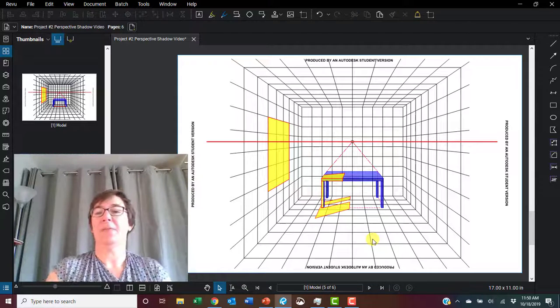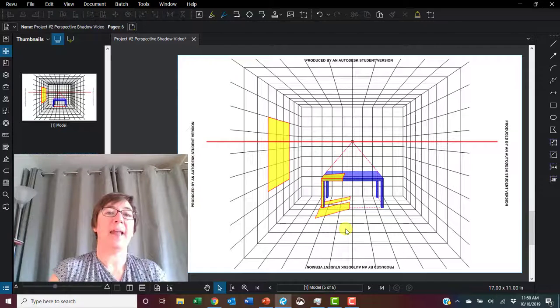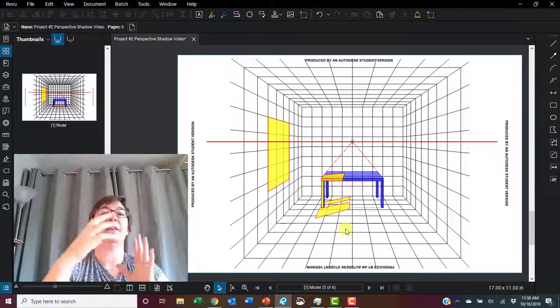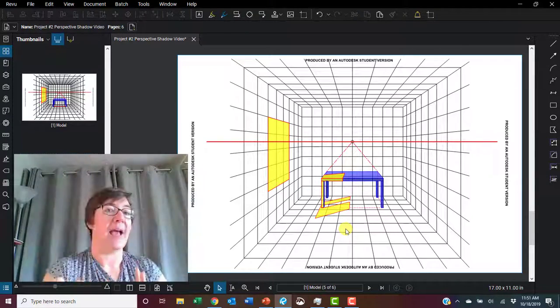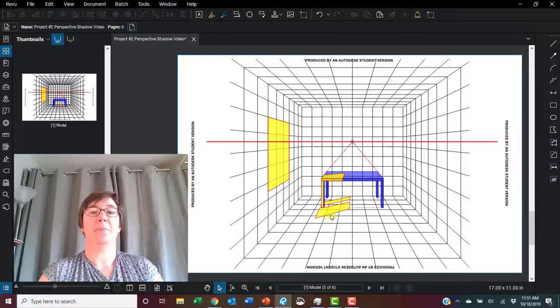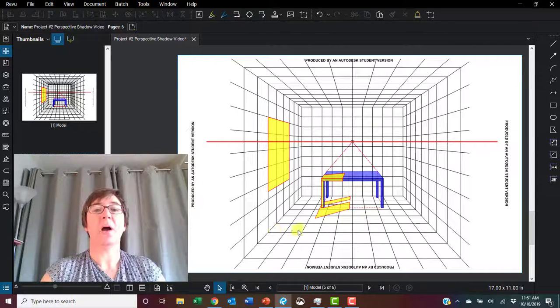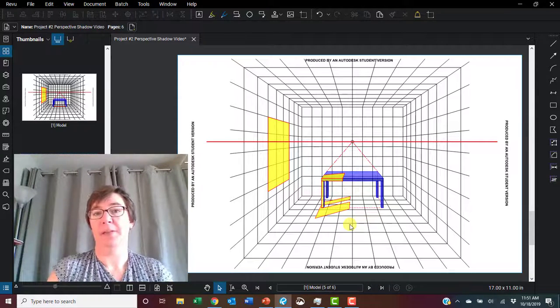Now notice there's really only direct sun in this one small area of your room. The rest of the room is going to be lit by bounced light, reflected light. You're going to get some fuzzy shade and shadow just from the non-directional halo effect of the window on the one side.